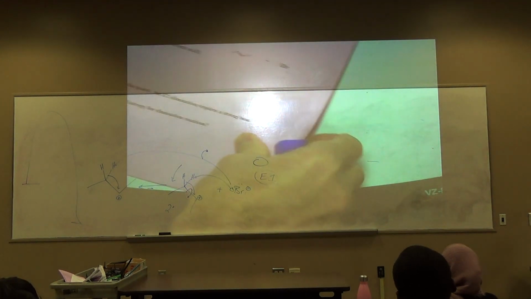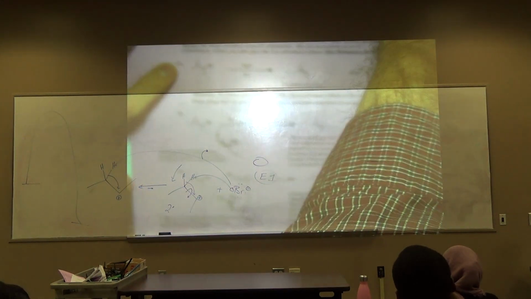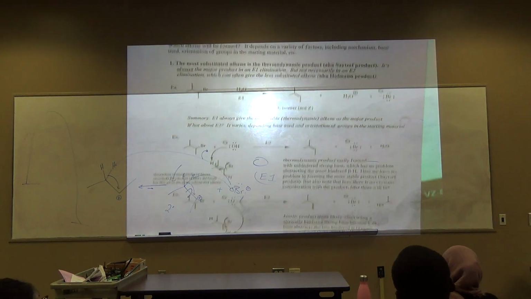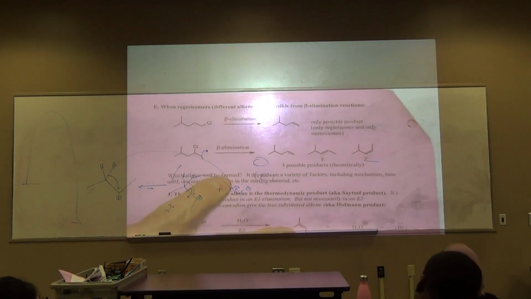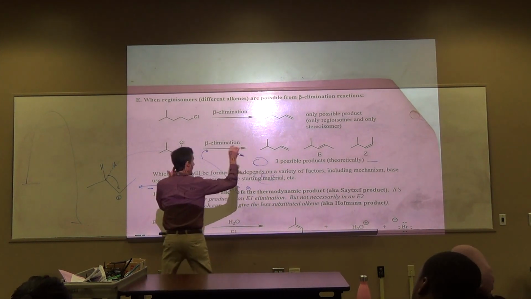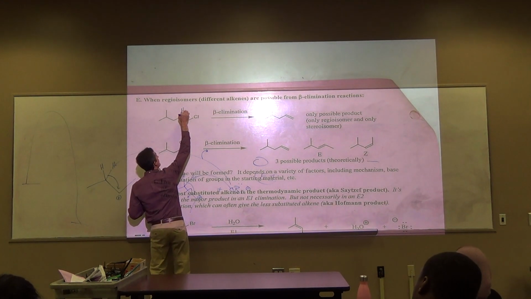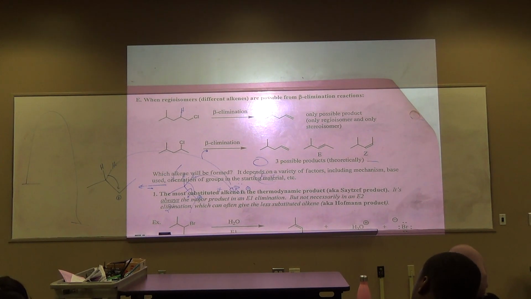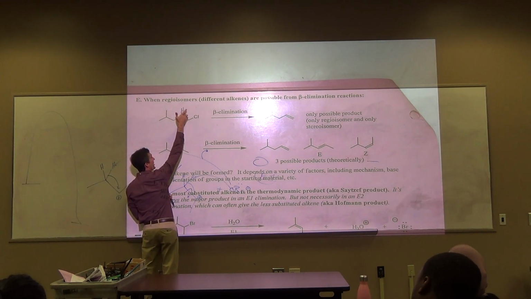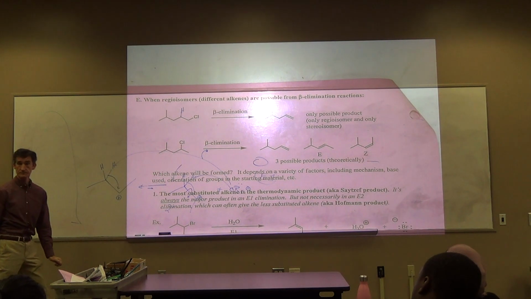Okay, a lot of that is just sort of review. Okay, let's dig in deeper. What about when isomers are possible? This first reaction up here, if you do a beta elimination, there's only one product possible, because there's only one beta hydrogen type. And we'll see different types in the next example. Remove that, okay? Basically, you're putting in the double bond between the beta hydrogen and the leaving group. The double bond will be here. That's your only choice.